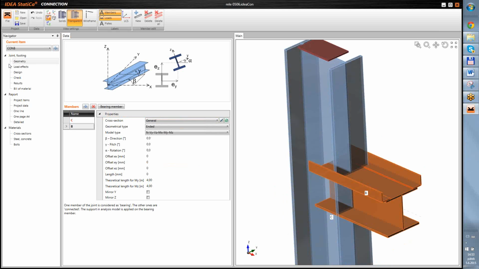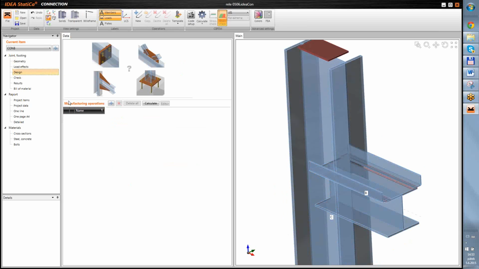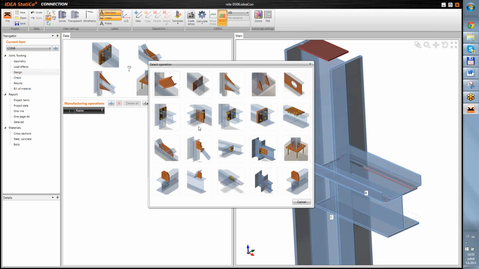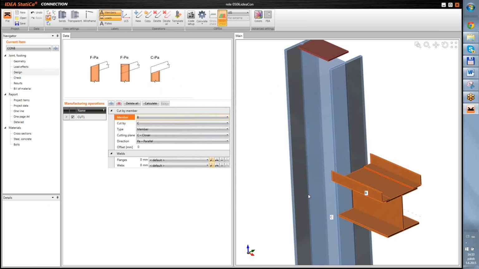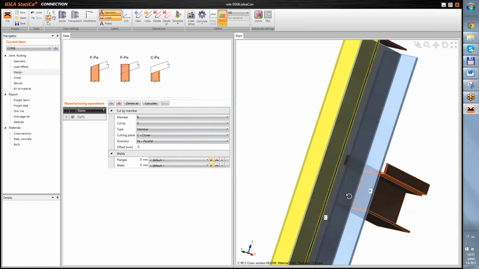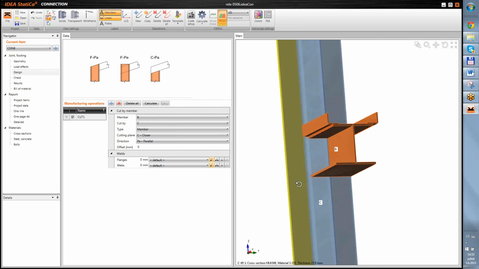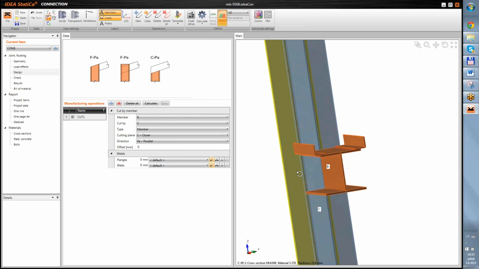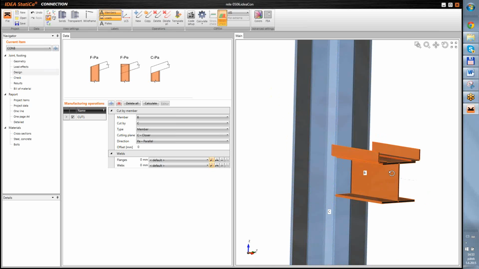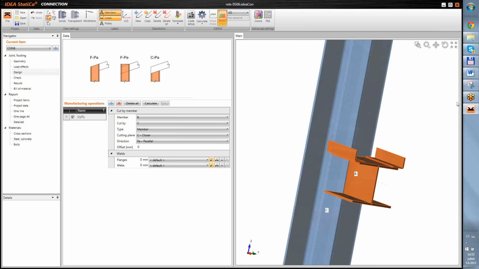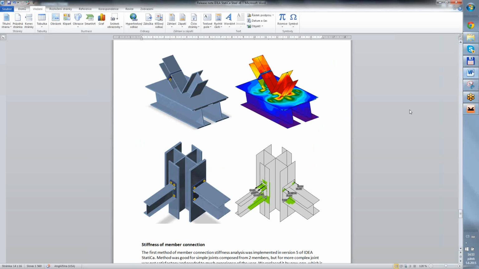Yeah, and if I make a cut, for instance, it is cut like all other cross sections. Yeah. So this is the general cross section we have.